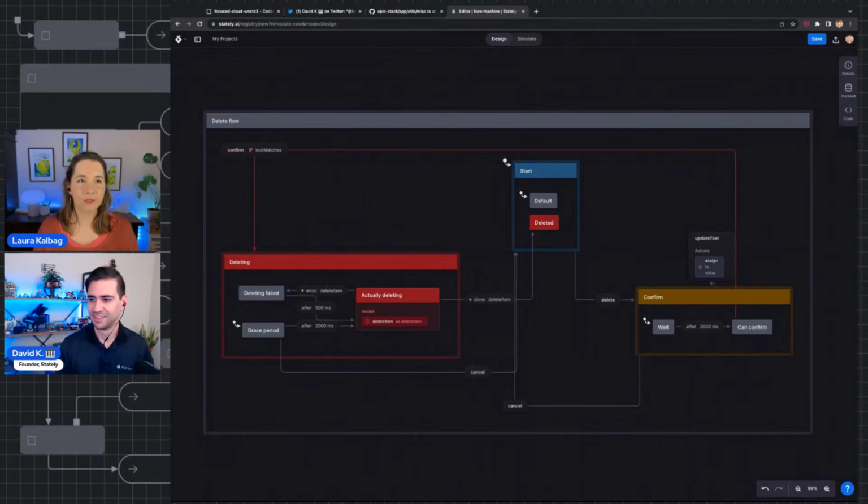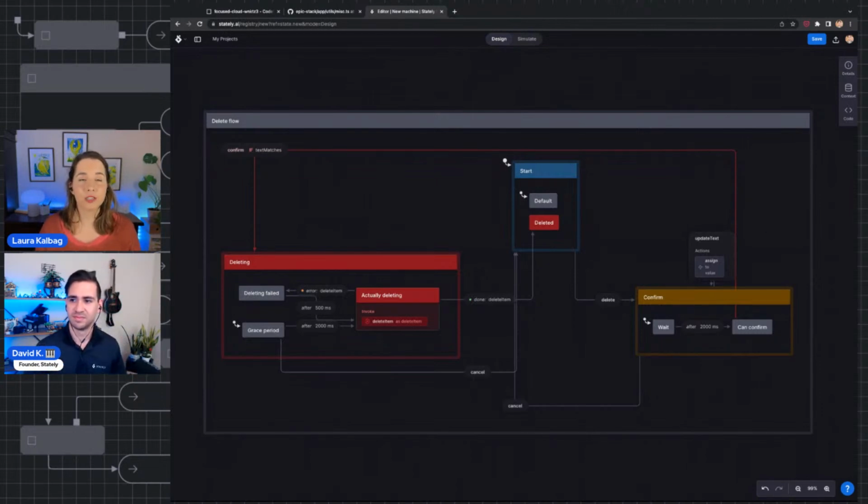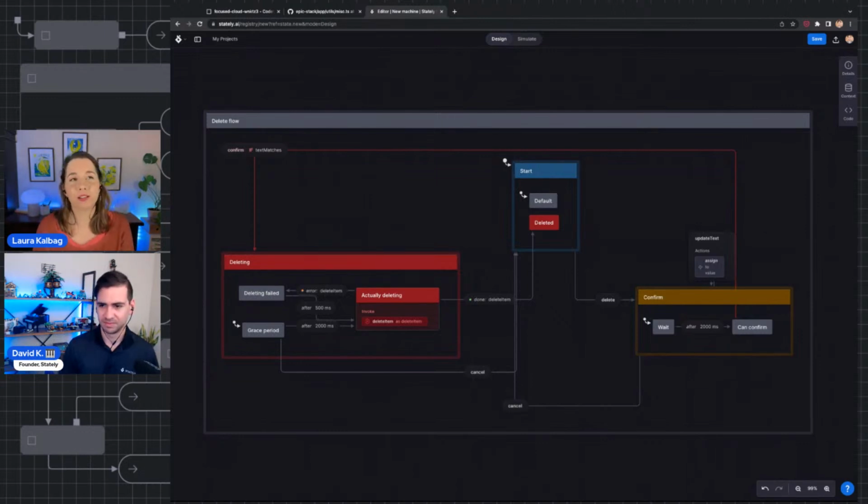There's such a range that's also subjective in what your idea of a perfect layout is as well. But generally getting things to avoid each other is a useful one. As little overlapping as possible, I suppose, because sometimes I prefer to have my initial state in the top left a lot of the time. You might want your self transitions to all be, if you've got a lot of self transitions on your root state, you might like to have them all along the top or along the side or along the bottom. You might like to have your transitions or events close to their source state or close to their target state. There's a lot of variability in what people prefer there.